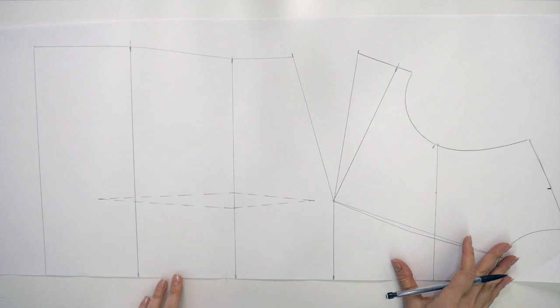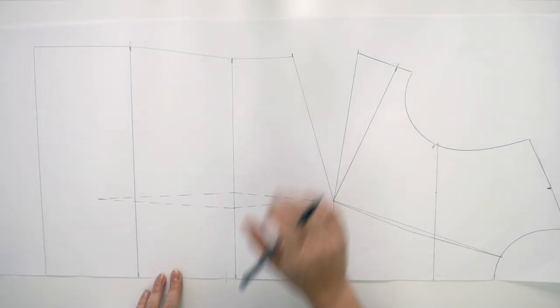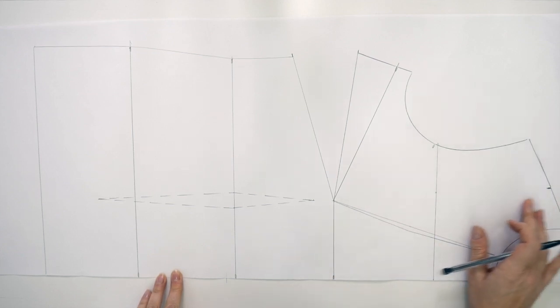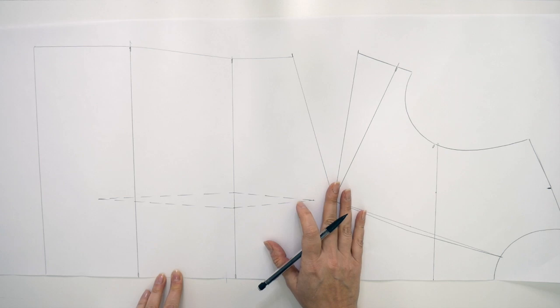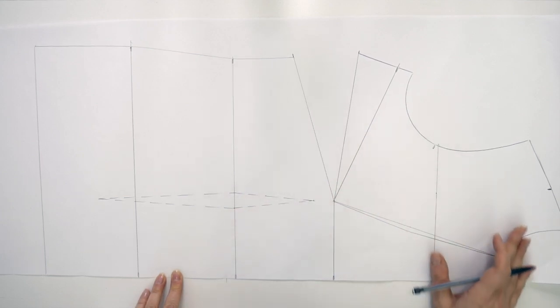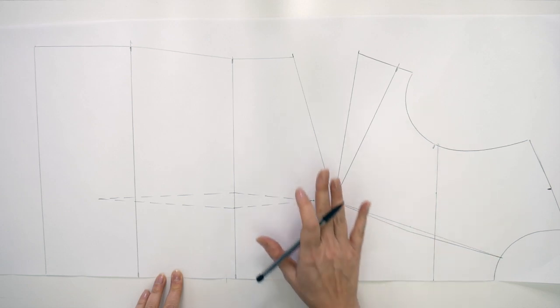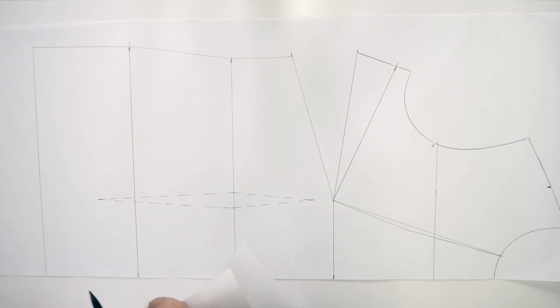Okay, so here we have our front pattern. It's all traced. You'll remember that I transferred my bust dart from the shoulder line to the side bust position. Again, we're not concerned about creating a dart or truing it up yet because we are going to do some pattern work that we don't need that for. So here we have the front. Our back is here.